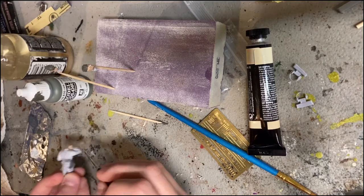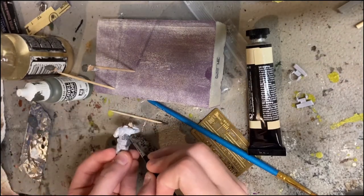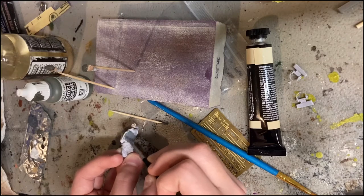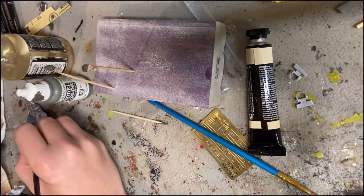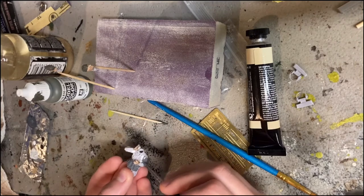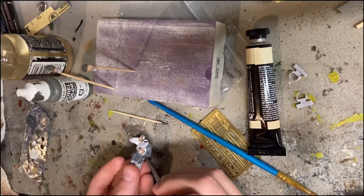So starting off, just going to get a good coat over the entire thing, making sure I get everything covered in this gray base color. And in case you're wondering, I did paint the hands and the face. I might eventually have a tutorial on that. It's not anything very special. It's just oil paints and then Vallejo base. So again, just starting off with the base coat, and I'll come back when that's done.